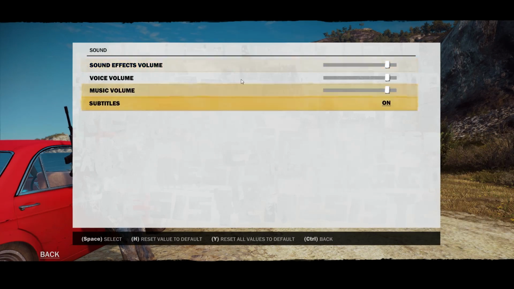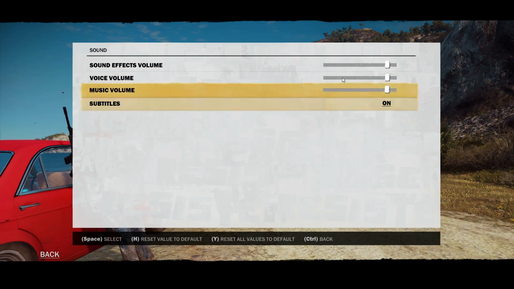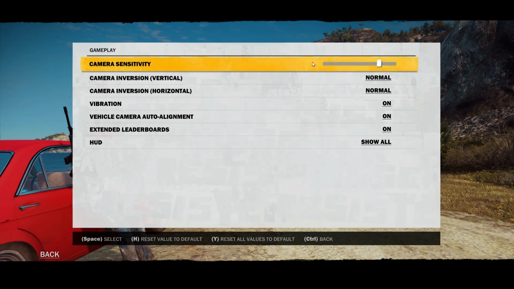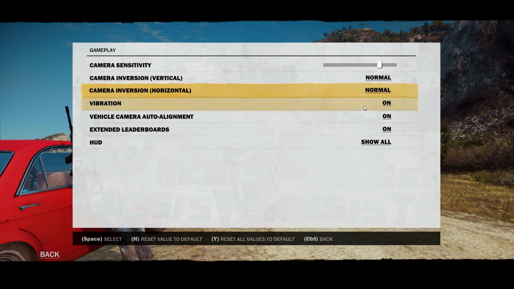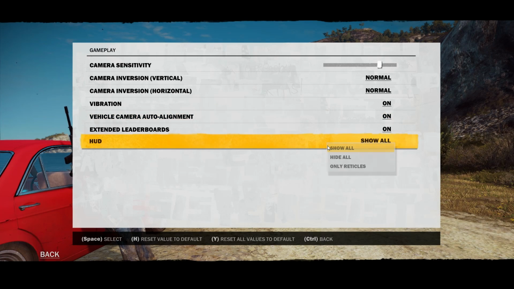Alright, outside of that, you got your sound sliders. Nothing really to say here. At least you got separate sliders for voice, music, and sound effects, and subtitles on or off. That's about it. Few gameplay options here and there. You can mess with the camera sensitivity, inverted if you wish, turn your vibration on or off, and you also have vehicle camera auto alignment. So this is something I would probably recommend you keep on unless you happen to be filming a video where you want to be able to sweep around cinematically. I don't really find it to be all that useful otherwise.